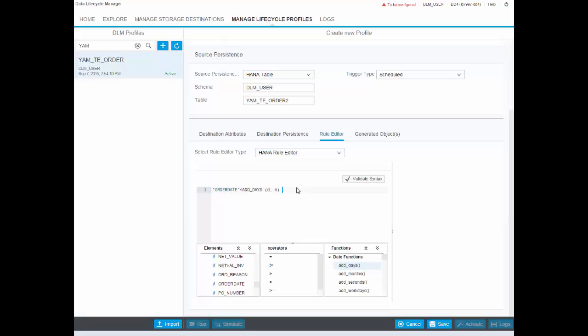Within add days, you can specify the current UTC timestamp, and we should specify the number of days back to be displaced.